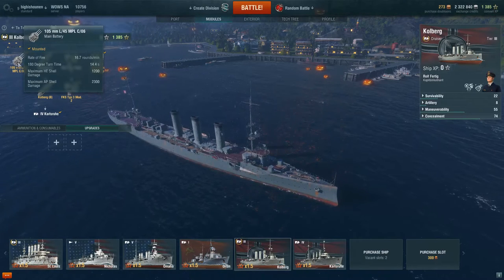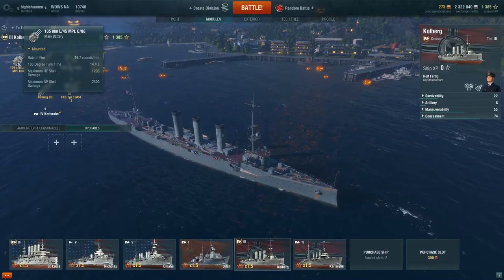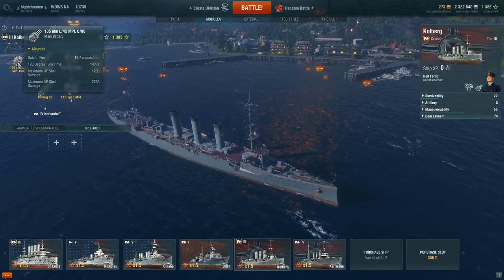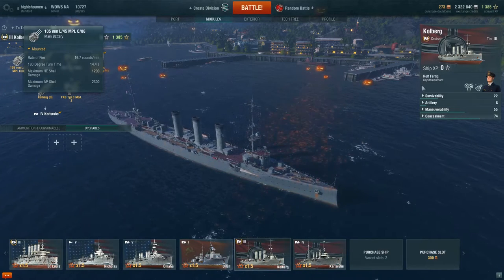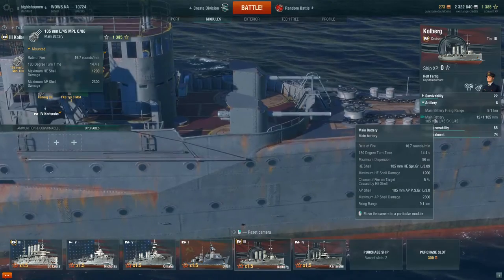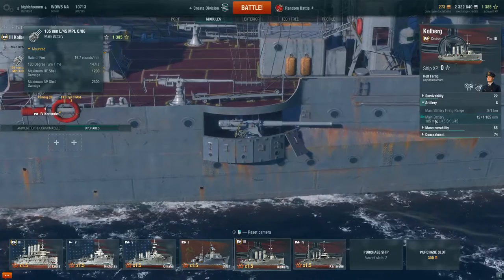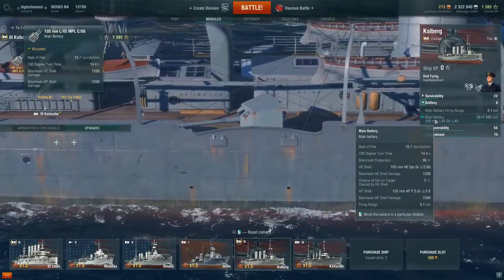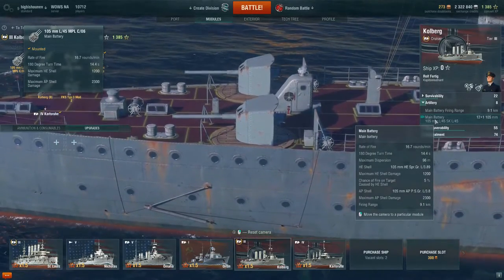Damage is, well, it's only 105mm. It's literally a 3mm larger diameter gun than American destroyers at this level. So you're not talking about a tremendous amount of firepower here, but it's got a lot of them. As a matter of fact, it has 12 of them. We have two mounted in these turrets up front, and we have one here mounted in the side sponson, and another one in a turret on the side, another one mounted in the side sponson in the back, and then two more in the back.